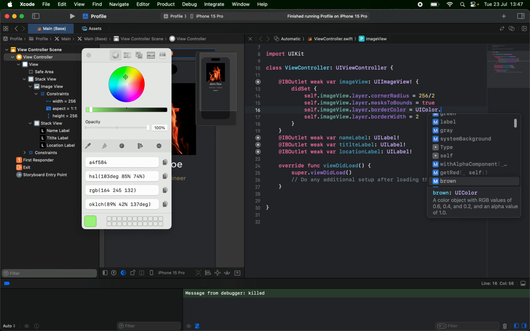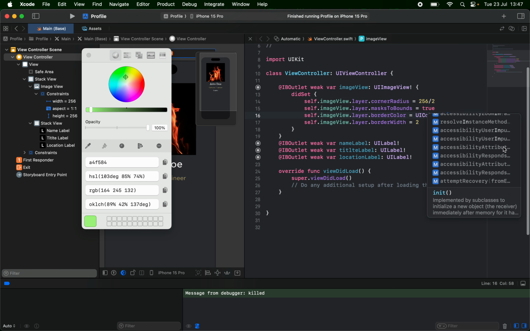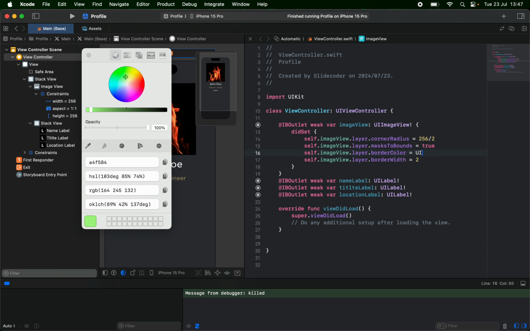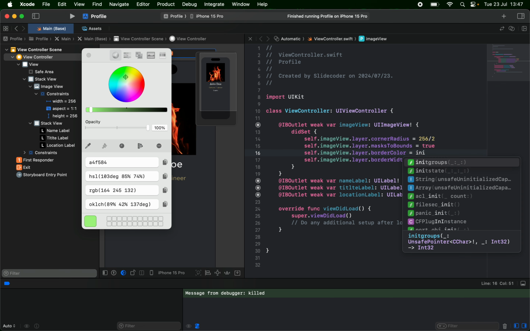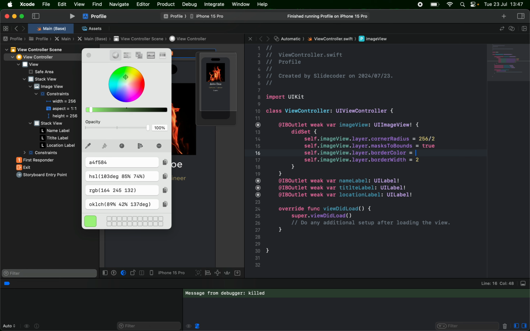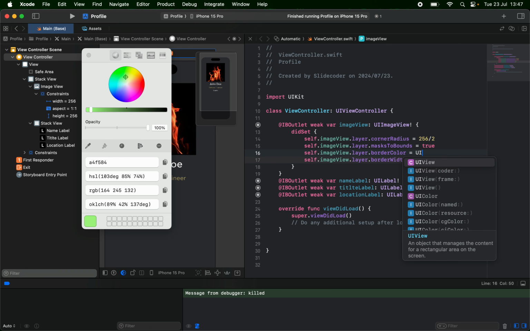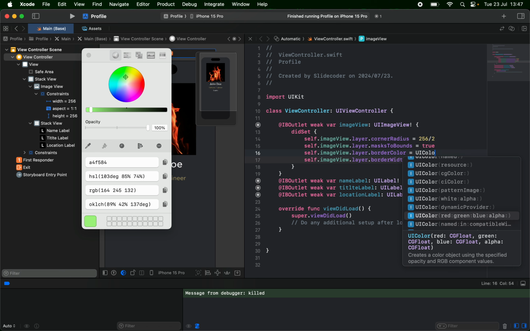Or could I initiate it like this? Init. Okay, let border color, CG color. Let's give it a green.